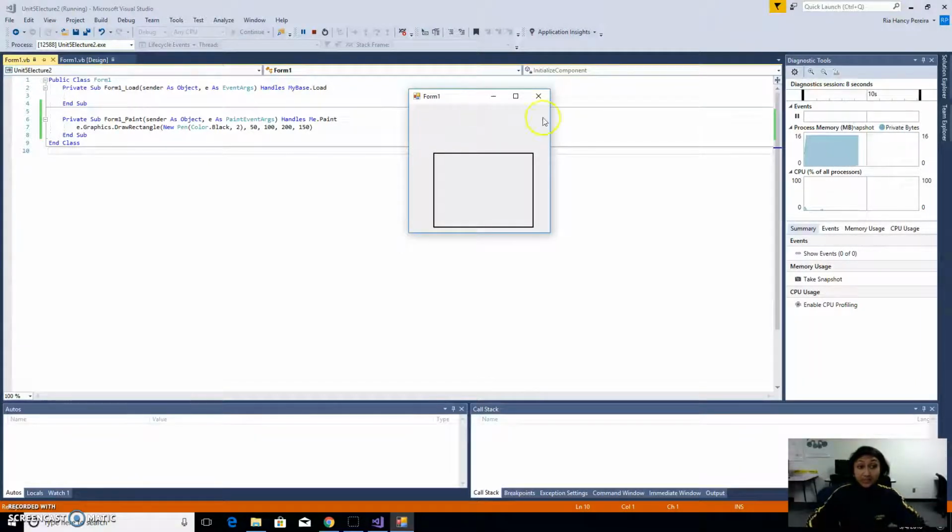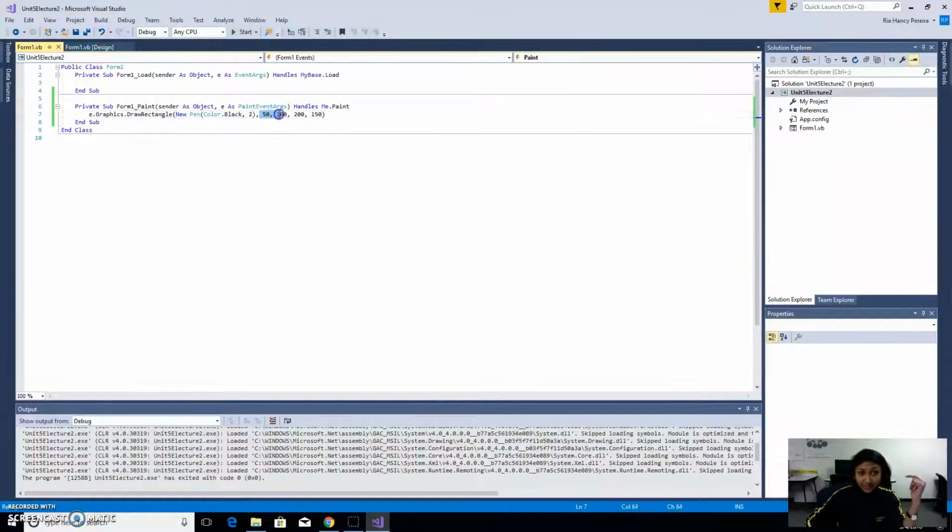Now the third command lets you explore how to make a filled rectangle, a solid color rectangle. For that, as you can notice in this command, these coordinates are exactly the same. What is changing is this one right here. So I'm going to delete that. I'm going to try this.